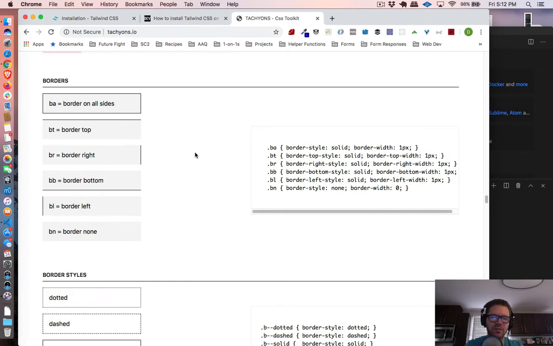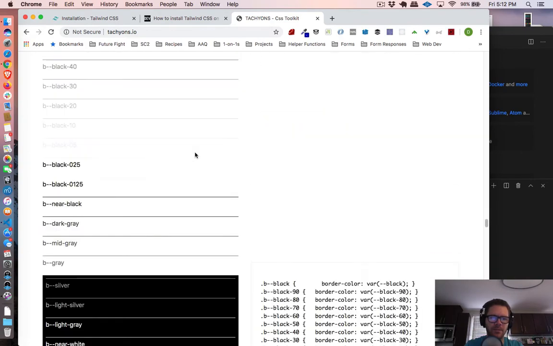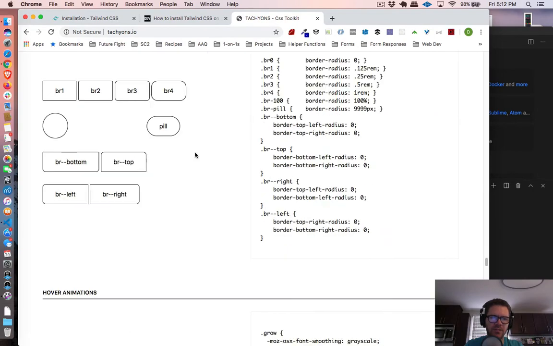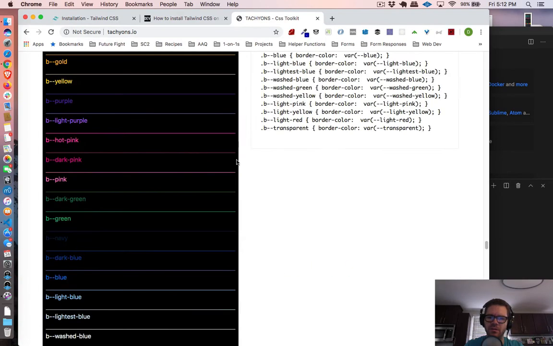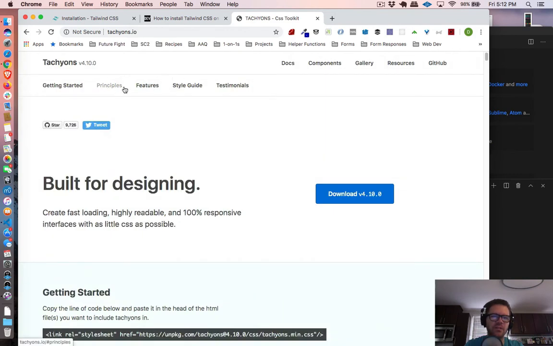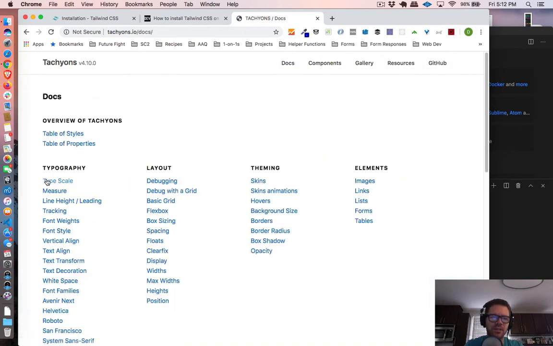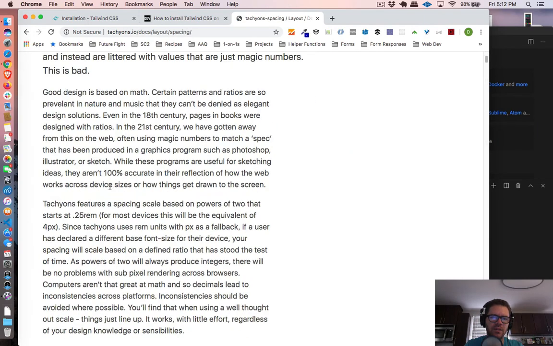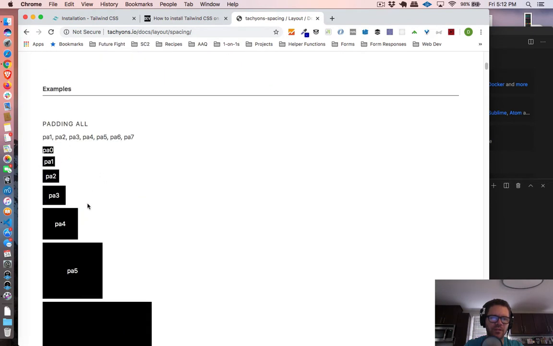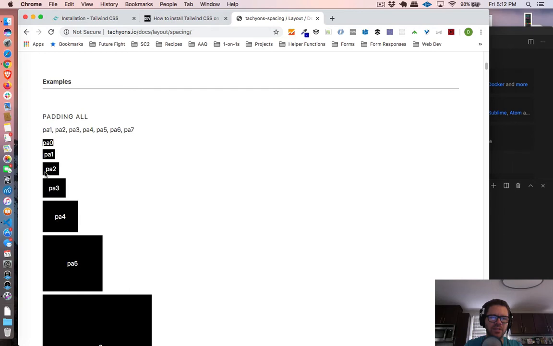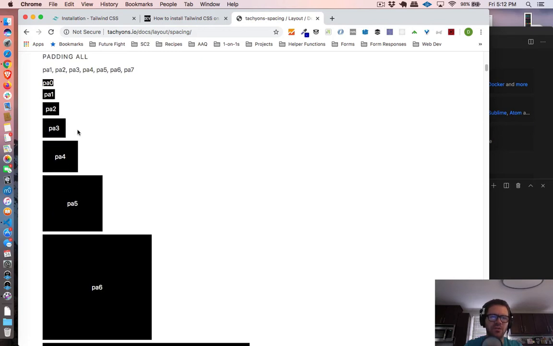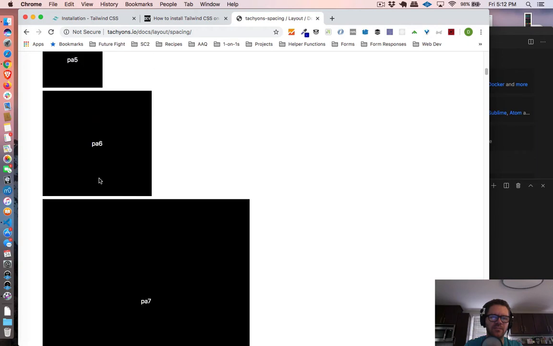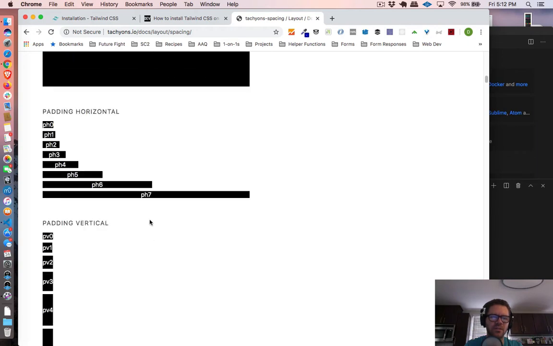So if we look through and find, let's find, we may have to go to the docs to see this actually. If we go to docs and then say go to layout spacing, the way they've got it set up is it's like exponential. Like the leap between like padding 2 and padding 3 is pretty big, and I found a lot of times I really wanted something in between 2 or 3 or 4. You know, like this is, especially as the number gets bigger, it's kind of huge.